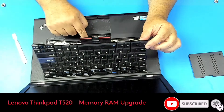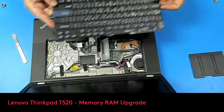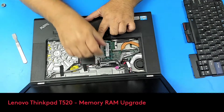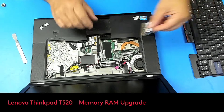I don't have to remove the keyboard completely, but just to show you what I'm doing, I'm gonna remove it for a second. And here is the second memory slot. Here we have another 2 gigs. So I'm gonna take this one out and put a stick of 4 as well.